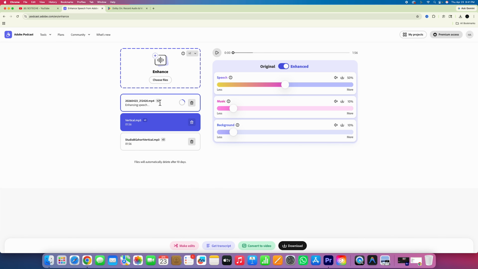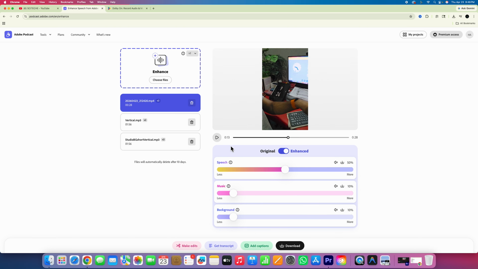Okay, but in this option there is no need to adjust anything manually. You just need to grab these bars and reduce or increase the amount. So let's say this is done, and it enhanced my audio as well, which you can adjust from here as well.